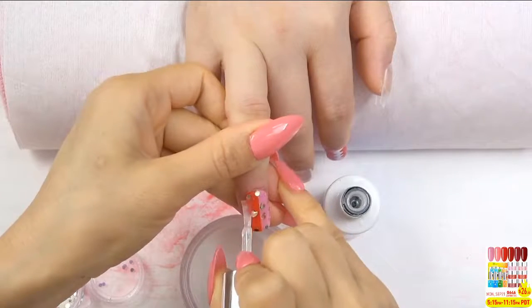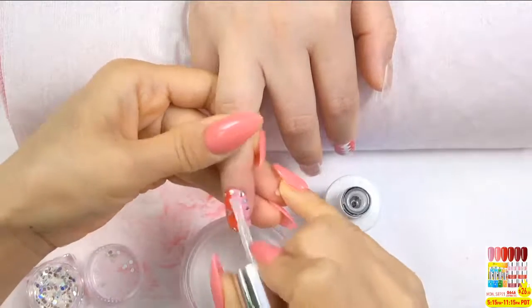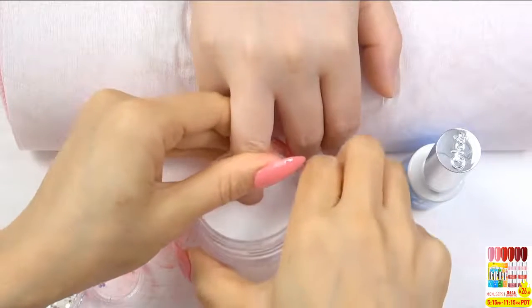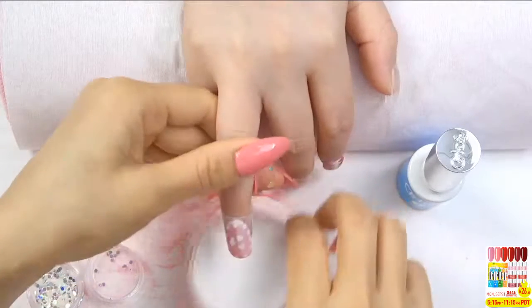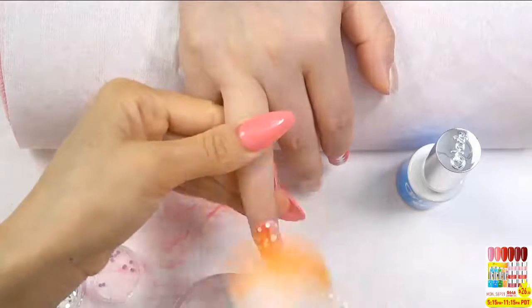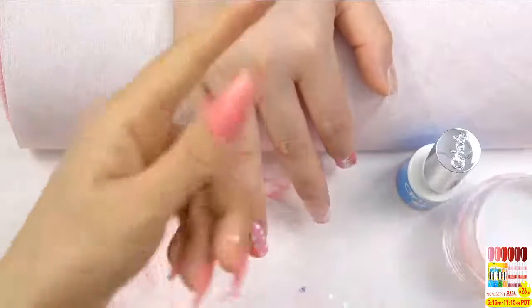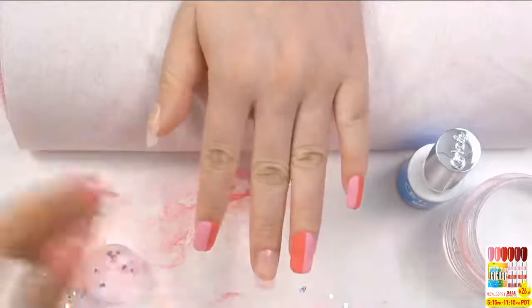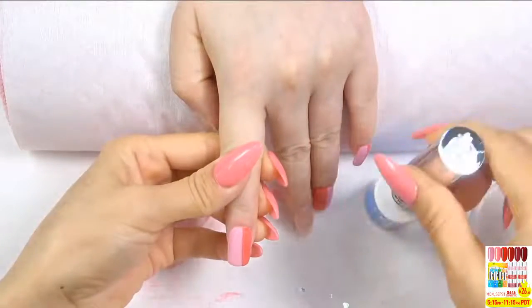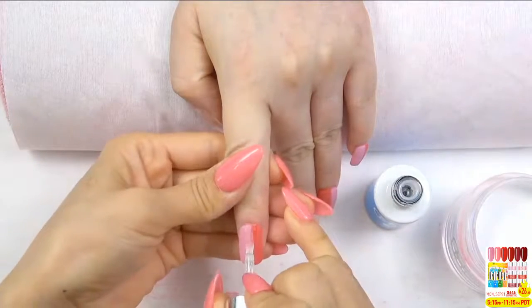So once the sequins stick to the nails, we're going to brush the base to your entire nail again. But this time we're going to brush lightly because you do not want the sequins to float away with your brush. And dip into the natural powder, to let the natural powder help protect your design. So just leave it, and return to the other fingers. For these fingers, we're going to repeat this step to make the designs.